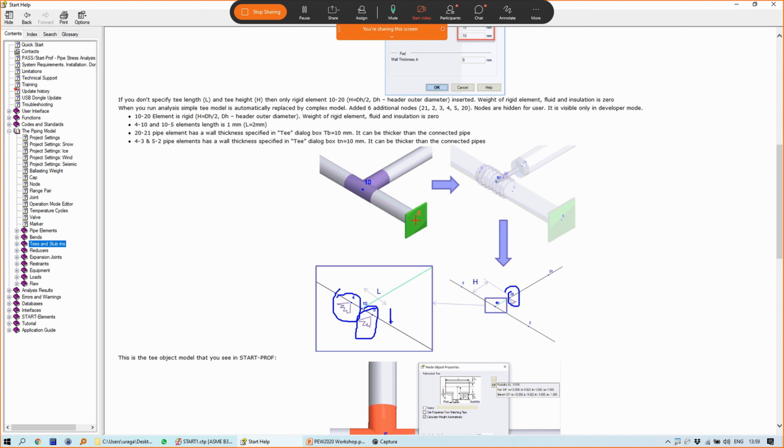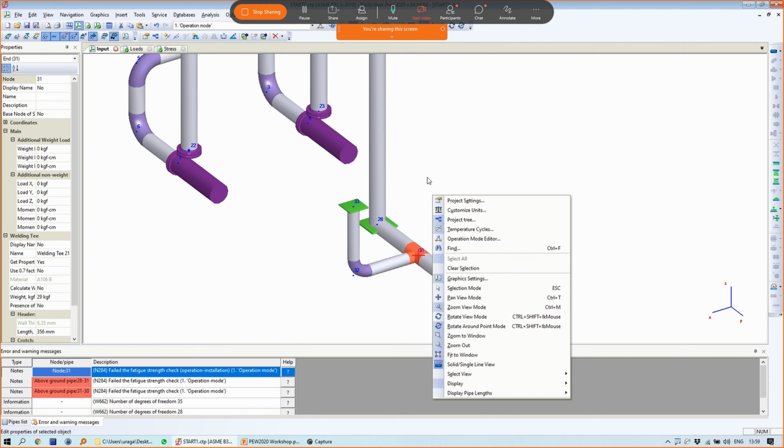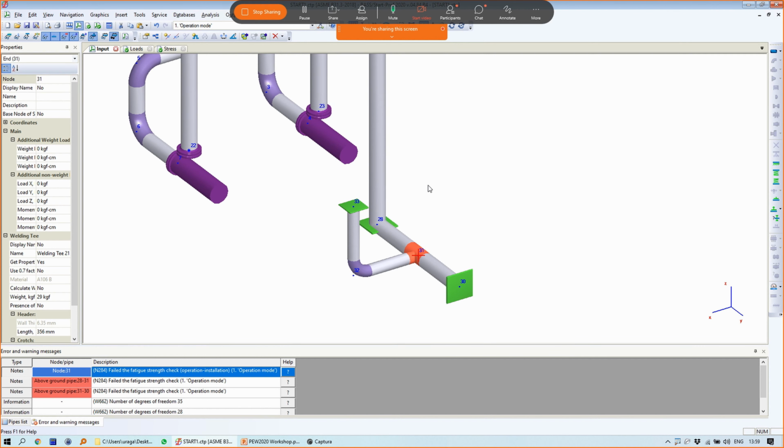And the value of that K factors is calculated using ASME B31J code. Okay, so each T is automatically converted into the more accurate model each time when you run analysis in StarProf.